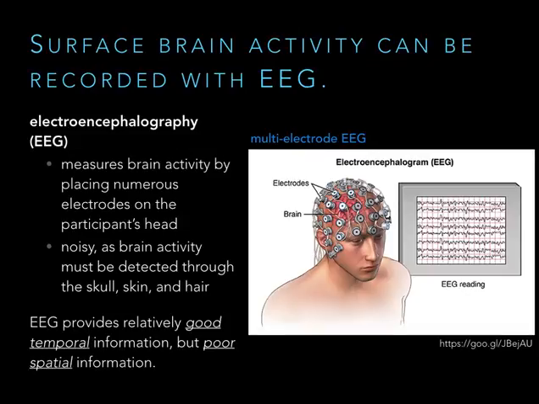So it's incredibly noisy, and it also has very poor spatial resolution. You have no idea where in particular these signals are coming from. You know, you're going to put an array of electrodes, as you can see in this image, on someone's head, so you can tell the very front of the brain from the middle and the back, but where is it? Is it going to be in the portion of your somatosensory cortex that's dedicated to your fingers or your thumb or your palm? You don't have that kind of spatial resolution, and you can't really see anything below the surface.